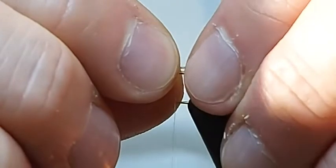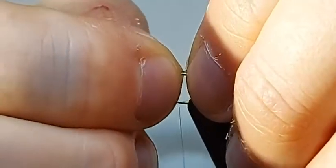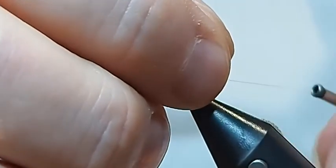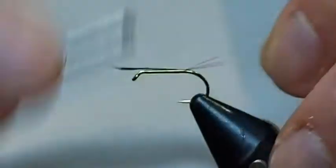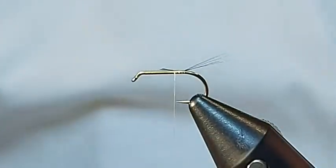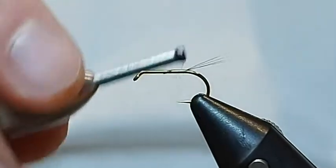I'm going to measure it up, hold it in my left hand, place it on the side of the hook, then just roll my tying thread up so it pulls the Coq de Leon up onto the top of the hook. Give it a couple of turns to lock it down, then gently bring my thread under and just cock the tail up, and put a few more turns in. I'm happy with that. I'm going to come in at a 45-degree angle and trim off the tip. The Nanosilk is not making much of an underbody — I'm going to build that up with the dubbing.